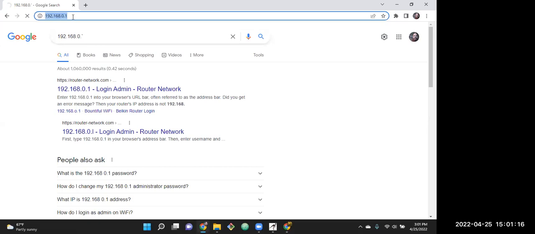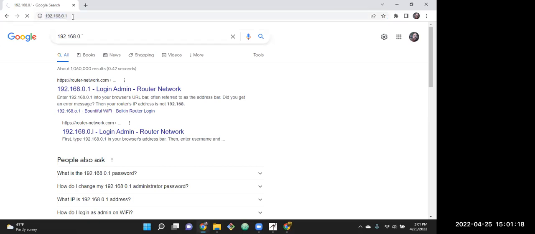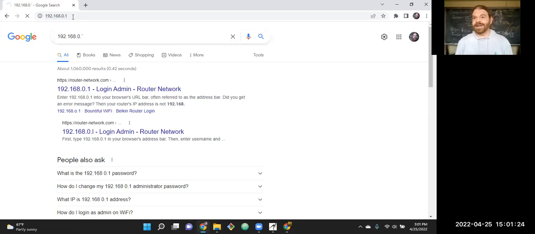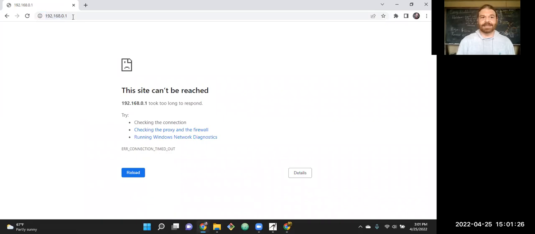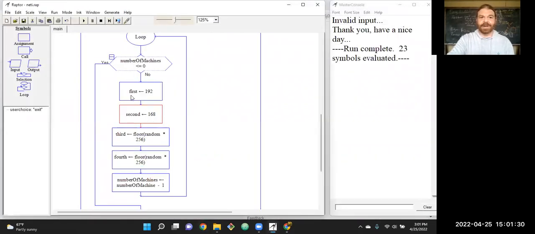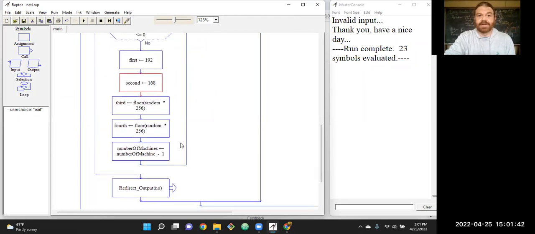Yeah, my AC1750, 168.0.1. Yeah, it's taking a long time, but whenever you need to access your router, that's how you get to it. I don't know why you can't find it. It's probably because of other stuff going on. So when we go to a browser and look for different websites, it's really that number. That's how we access other machines, how everything connects together.